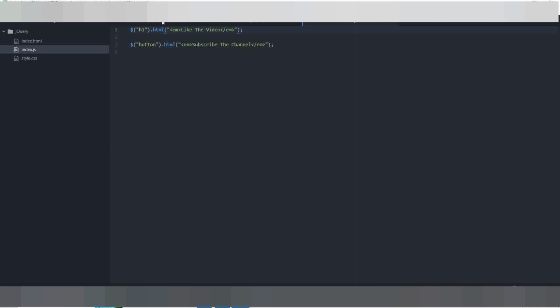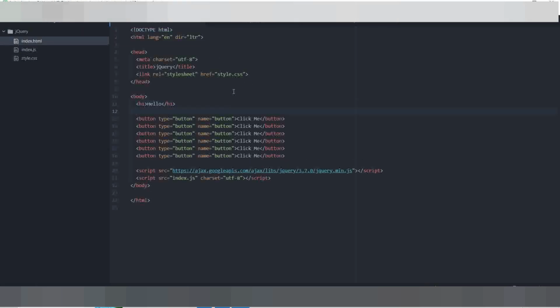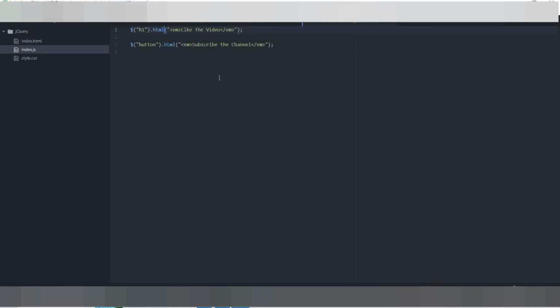So let me take you here. Why don't I type img, and then inside src I can write something like drum.png. So the source of the image is drum.png. Inside my index.js, I'm going to write the dollar symbol, and then I'm targeting the image.